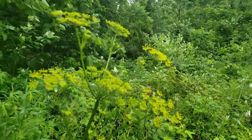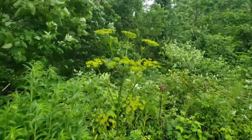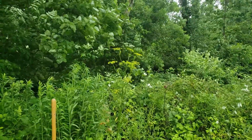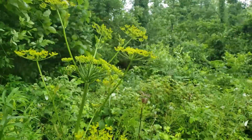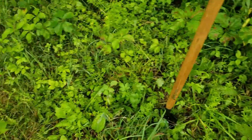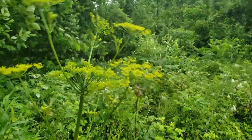With the caveat that I am a mechanical engineer and not a botanist, first let's talk about the plant's life cycle a bit. As you can see, these plants can get pretty large — this one is almost as tall as I am — but they have a two-year life cycle. This is the second year. In the first year, they just form a rosette, which is a much smaller plant that does not flower or have seeds.